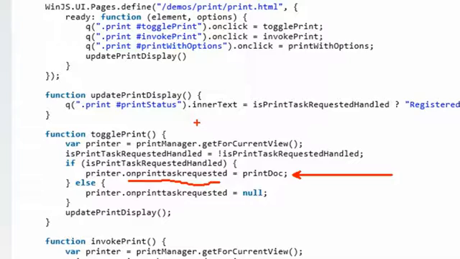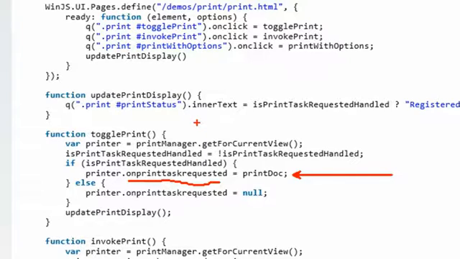But the key here is that line where you could see that the onPrint task requested now equals something is basically saying, oh, someone cares about printing. In other words, if you leave that with nothing assigned to it, it means, well, you don't want to print. But the moment you assign it something, oh, that means something cares. There's a listener that cares about printing. That's how you toggle it on. It's really that simple. Just to get printing enabled.